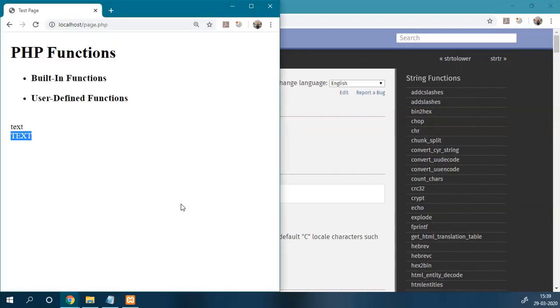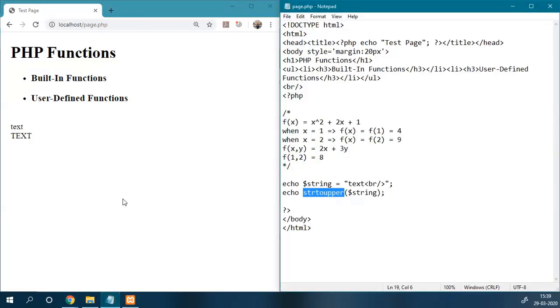And the other ones are user-defined functions. We can create user-defined functions according to our needs, and the syntax of a user-defined function is: function, function name, list of inputs, a block of code, and then at the end of it a return statement.